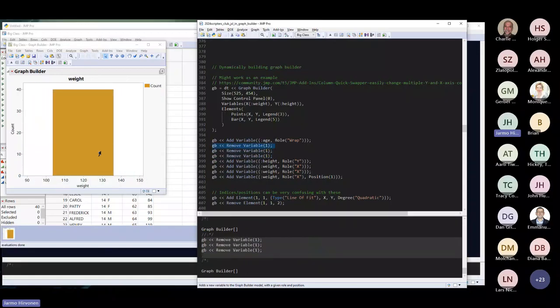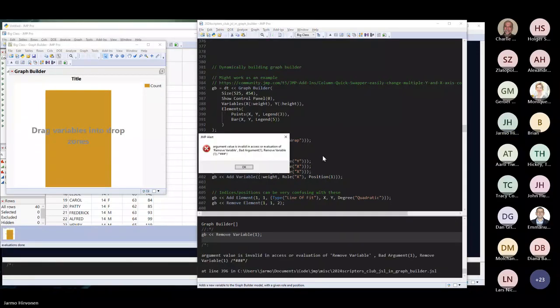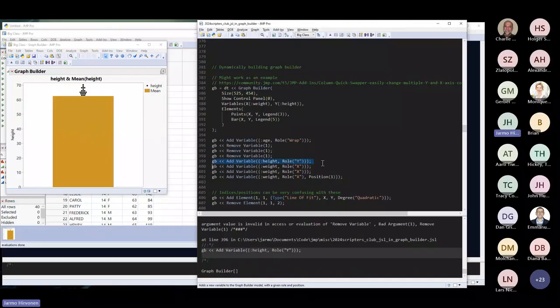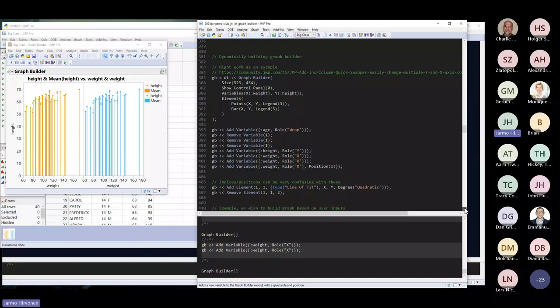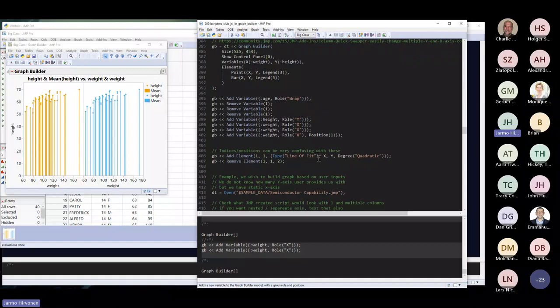Let's clear it. I never told JMP to use points. JMP does it itself. Sometimes useful, but you have to remember that it's doing that. You might have to modify them in a more robust manner sometimes. And just as an example, you can also define position, so it will send it to the same axis and not just create a separate one.